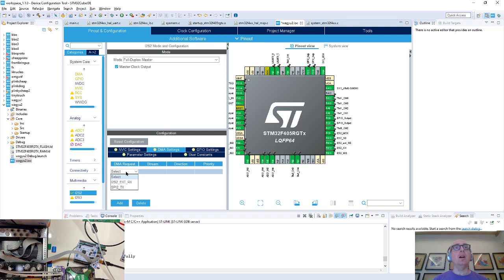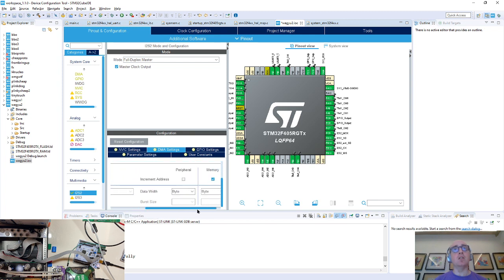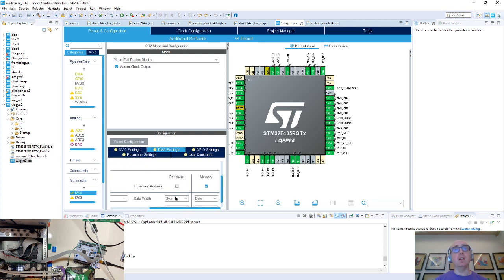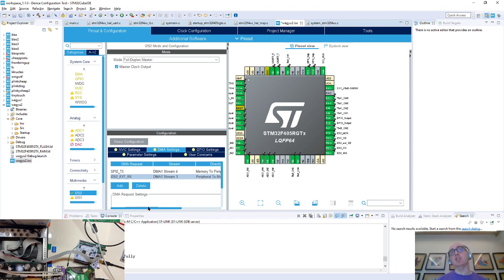Right. So we are going to have the transmit DMA, and we'll have it in circular mode. And we will not use the FIFO, and we will transmit half a word at a time. So that's our transmit side. So that's like us transmitting audio. And then we also want a receive. And we would like that also to be circular, obviously, and we would like that to be 16-bit at a time, and that is all good. This codec actually does 24-bit, so we could actually send 32 bits, and it takes the top 24. But I'm not going to bother for now. 16 is good enough for me.